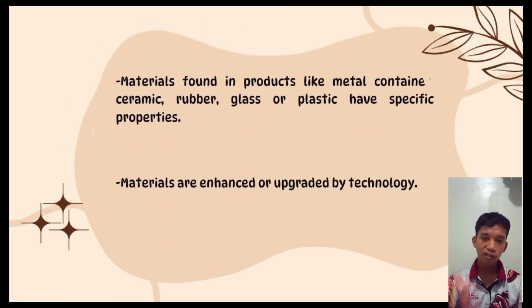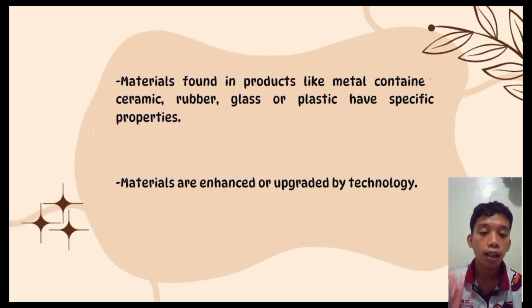And so materials found in products like metal, container, ceramic, rubber, glass, or plastic have specific properties. So ang ibig sabihin nun is the products like metal, ceramic, rubber, glass, or plastic have special features. People use these features to make them useful in different ways. So materials are enhanced or upgraded by technology.